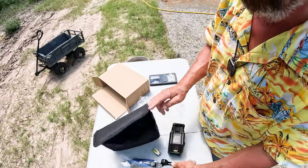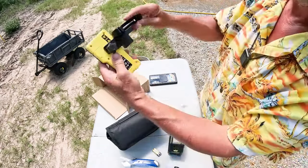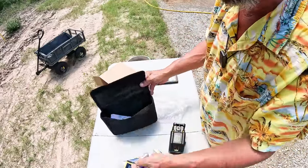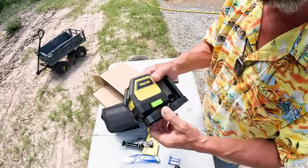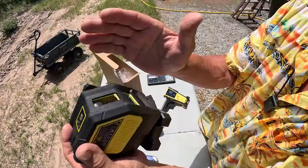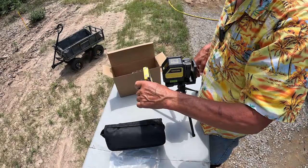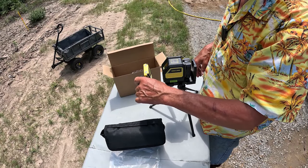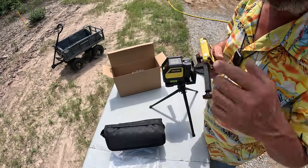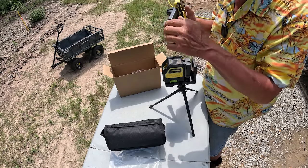So we got a clamp kind of mount. That would be for your receiver tool. So you can actually put that on a measuring stick. Comes with batteries for both the receiver and the laser. So let me get this configured and we'll see how well it works. There's actually two different lasers. Has to be in pulse mode. So the laser has three modes: horizontal, vertical, and pulse. To get it to go into pulse, you press and hold.